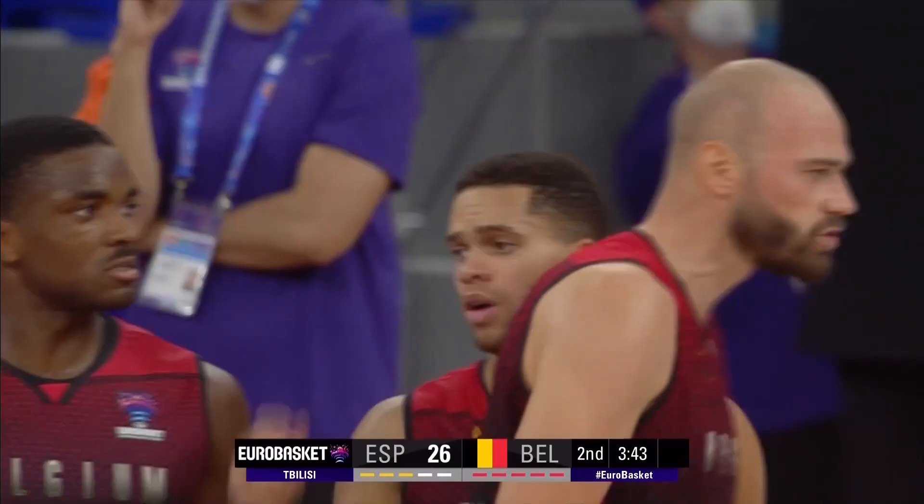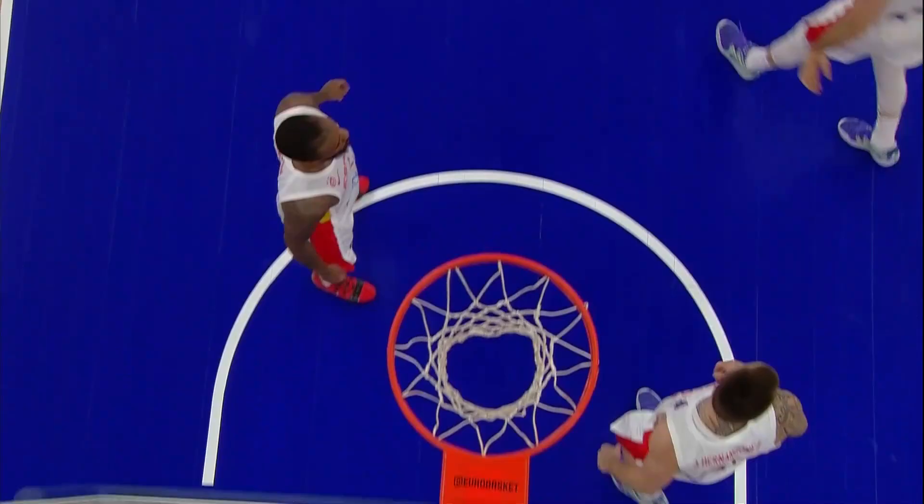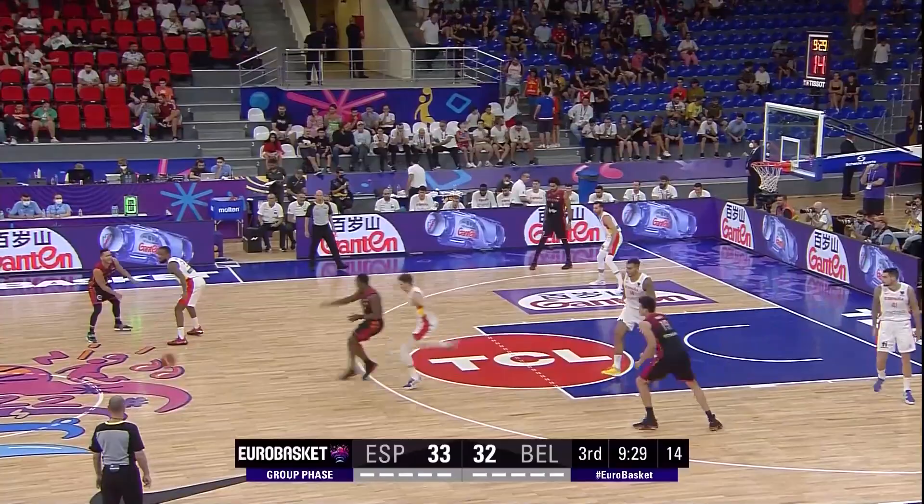Now I believe he's going to be on Juancho. Playing at pace, downhill hesitation. Gile shows for the screen, which just disrupts Herman Gomez's defense, and this time he gets all the way to the... Rudy just couldn't knock it down. That's three he's missed now. He won't keep missing all night though — you know that.